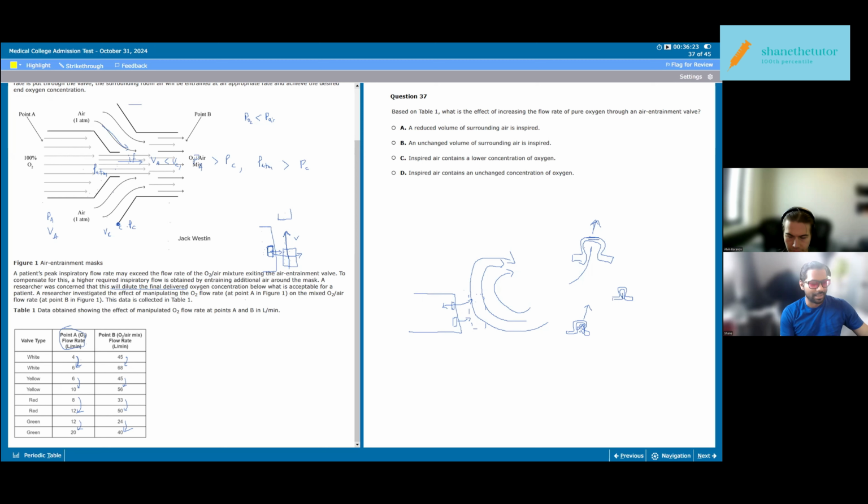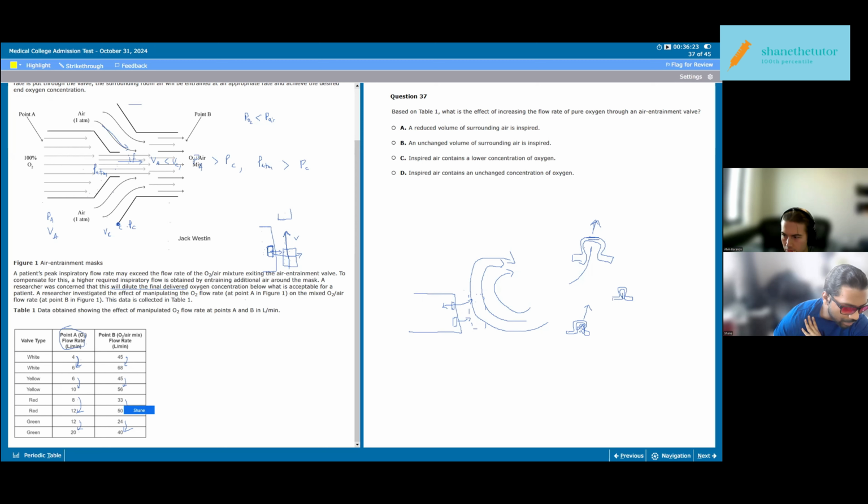And although it doesn't really tell us explicitly if it does that or not, I think the fact that as point A increases, point B increases to make up. Let's see if it's so, like from 4 to 6, or maybe like 12 to 20, it's almost twice as much. 24 to 40 is also almost twice as much. From 8 to 12, it goes up by 4, which is it goes up by 50%, right?